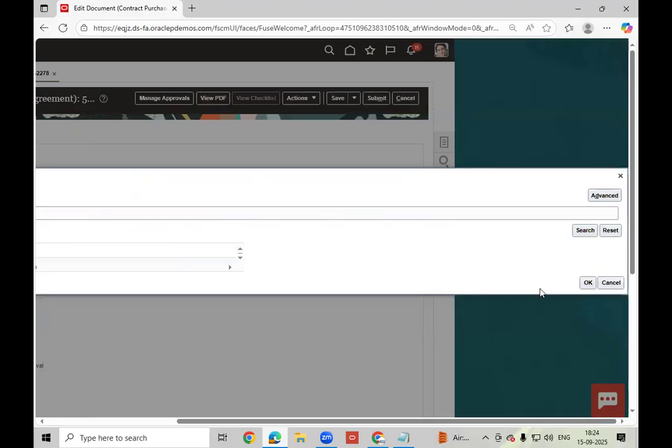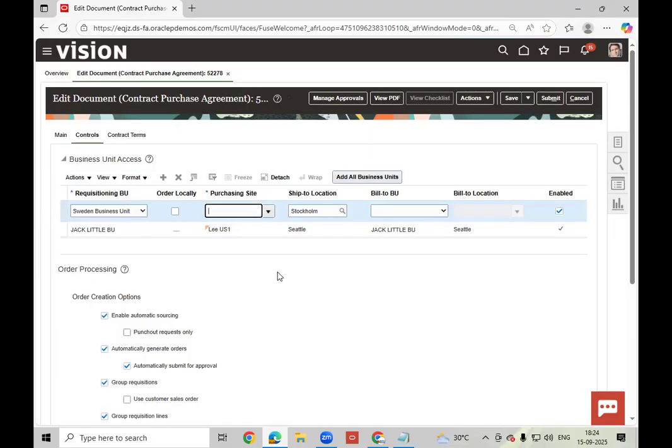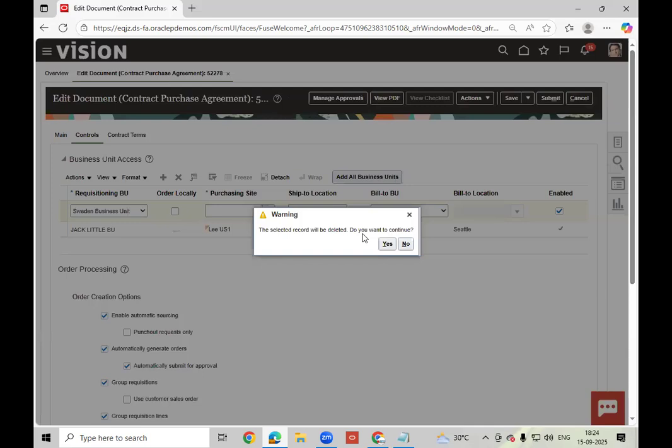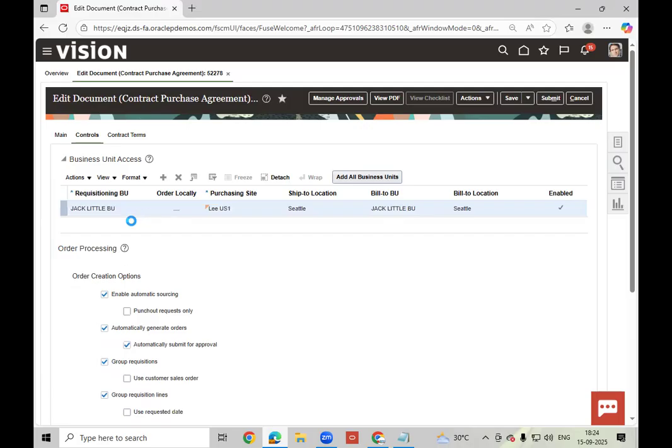Search. Okay, it's not available. So what I'm trying to tell you is, the same agreement we can use across BUs. One will act as the owning BU, others will act as requesting BUs. And this one, here it will automatically generate orders and submit for approvals.